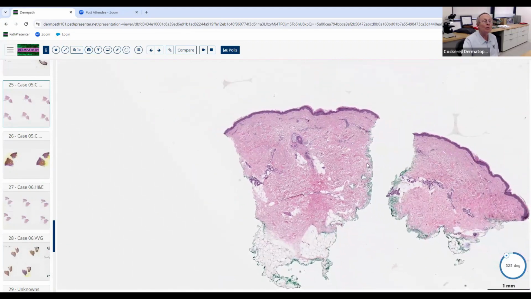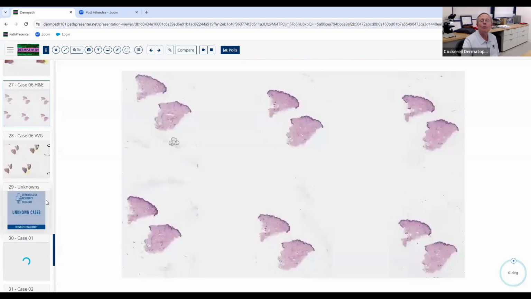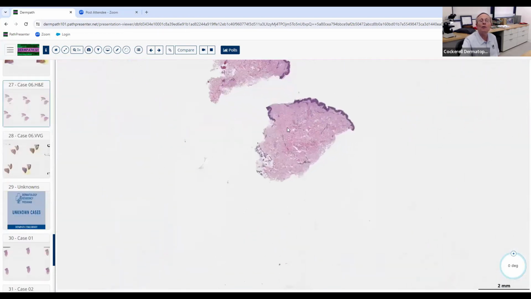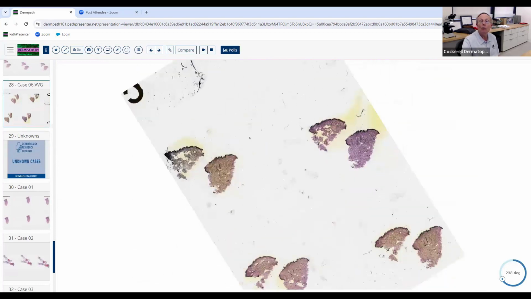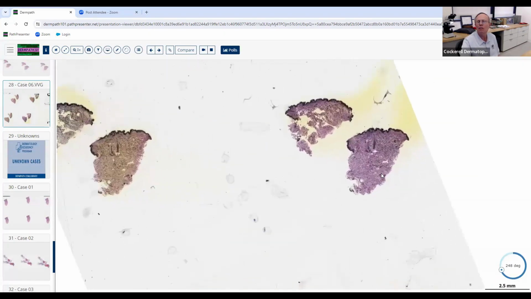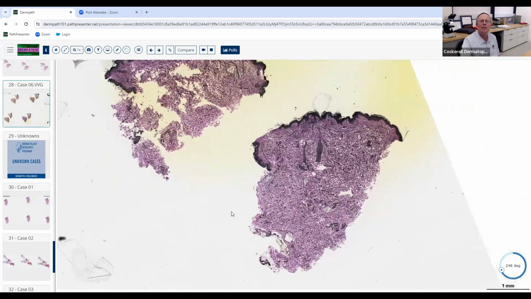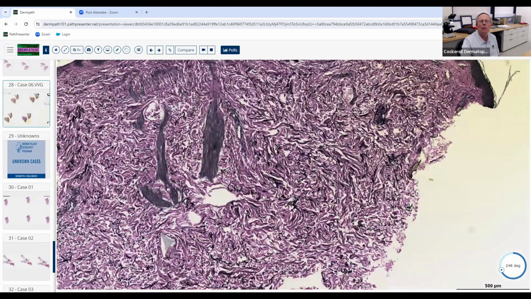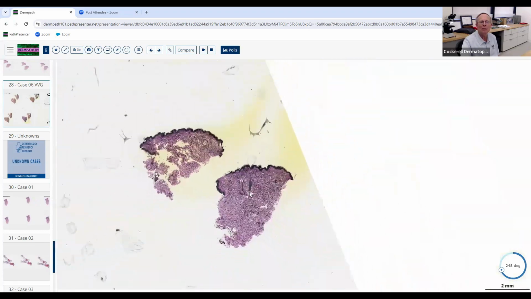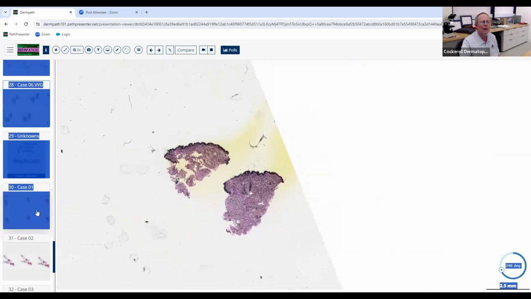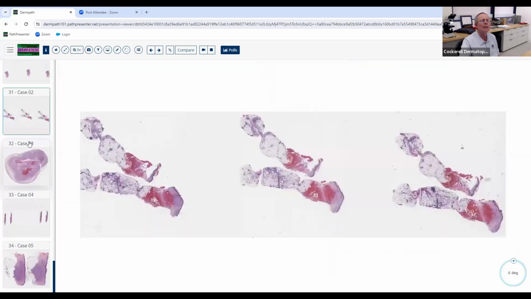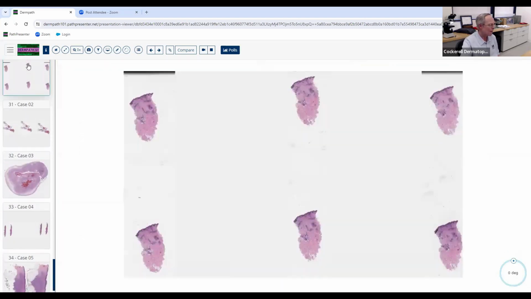Okay, so this one's just another one. Let's skip this one. These basically just show you this alteration of the collagen bundles here with the loss of elastic fibers. Actually, those other ones said they were cutis laxa, but they look the same. So basically, this is another example of just one of these altered dermal collagen bundles. So they basically all look the same. Cutis laxa, anetoderma, they all kind of look similar. So that's basically loss of elastic fibers. That's the main take-home message for those.